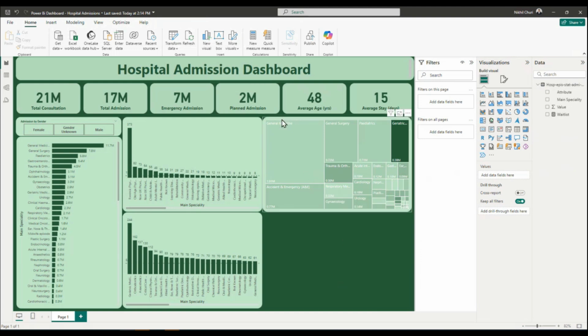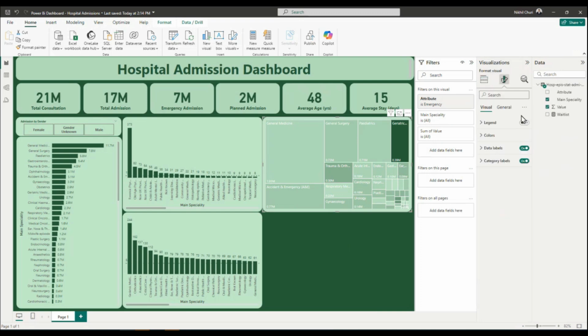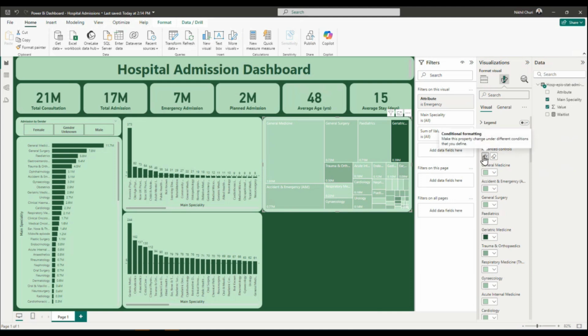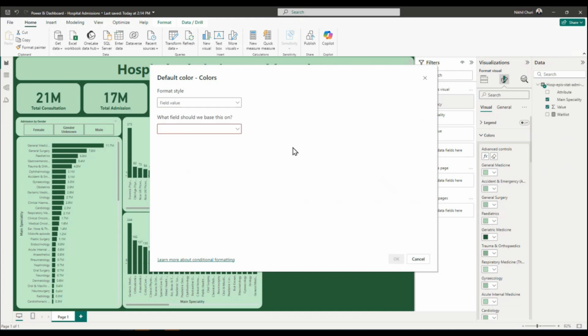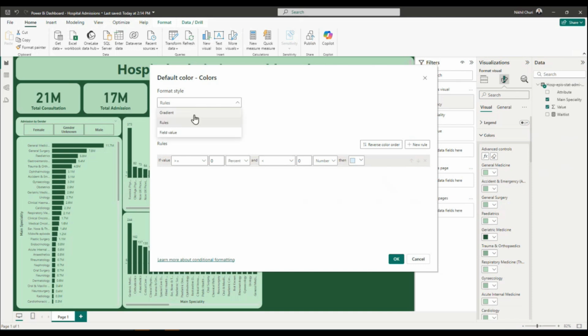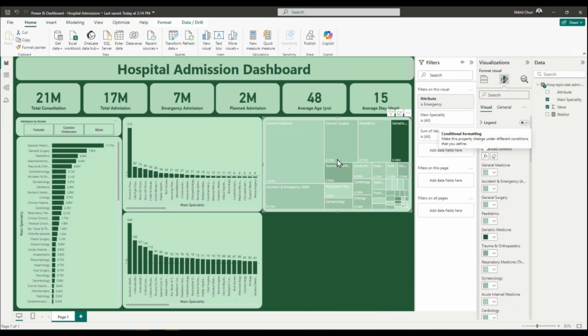Well, just for my curiosity, let me test out a few more things. So I'm selecting this chart again. Colors, fx. So currently it's gradient. What if I say field value? Oops, no. What options do I have? Wait list. Oops, doesn't look like field value will work. Rules, it's still conditional statement based on wait list. Okay, no, I think gradient was better. Just exploring. So I think this is good. So I'll just cancel it out. So I'll stick with this.